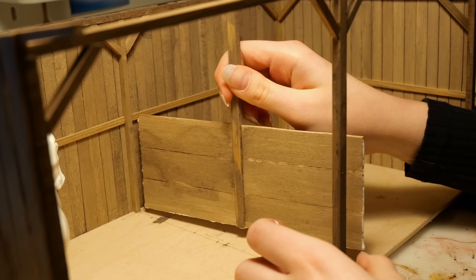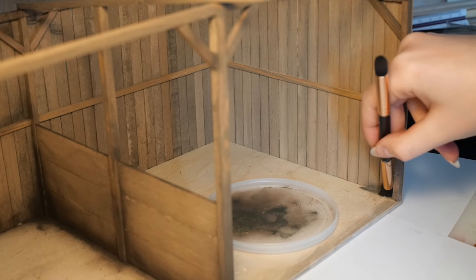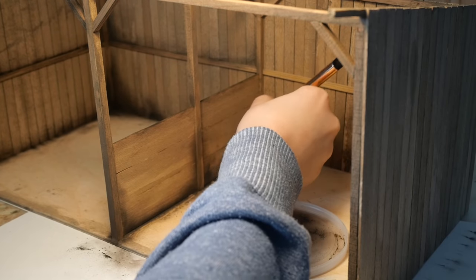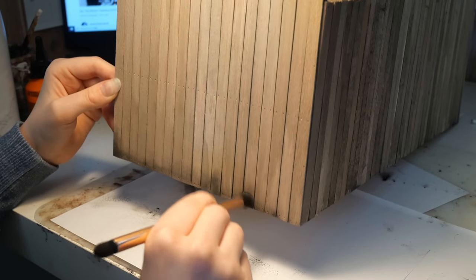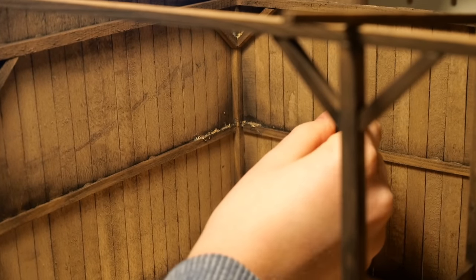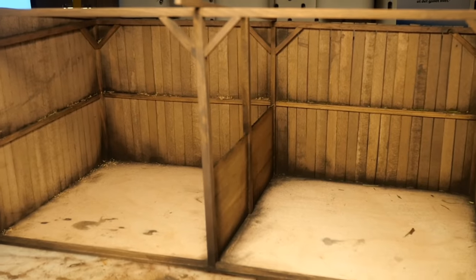Then I glue it to the middle of the stable. Just before I start working on the roof, I'm going to add lots of weathering using pastels, and I really try to imagine where dust and grime would settle naturally, both on the inside and on the outside. And from my experience, it's pretty inevitable that shavings and hay end up pretty much everywhere in the stable, so I add lots of those too.